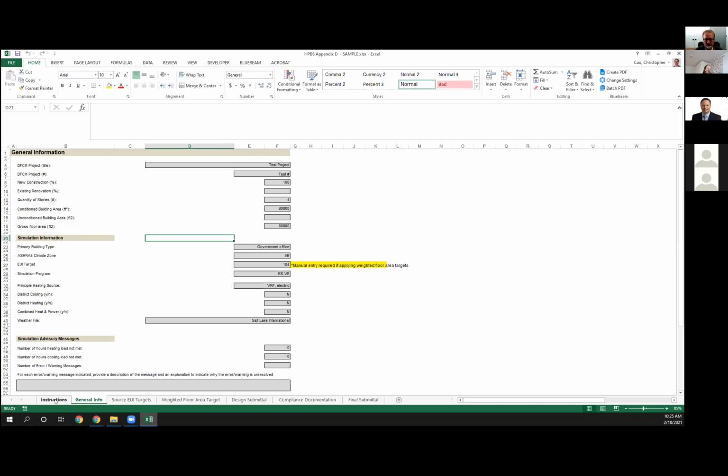Okay. So first, this worksheet is going to be used to document that you're on track for performance in your design stage, as well as document compliance in the final stage. So ideally, we're going to have an energy model. We're going to put in some of the information from that energy model, put in the energy predictions into this worksheet. And then at the very end, once we've commissioned the building, it's operational for 12 months. You could even check in 3 months, 6 months. We have some flexibility there, just to document that this building does perform as it was designed to.